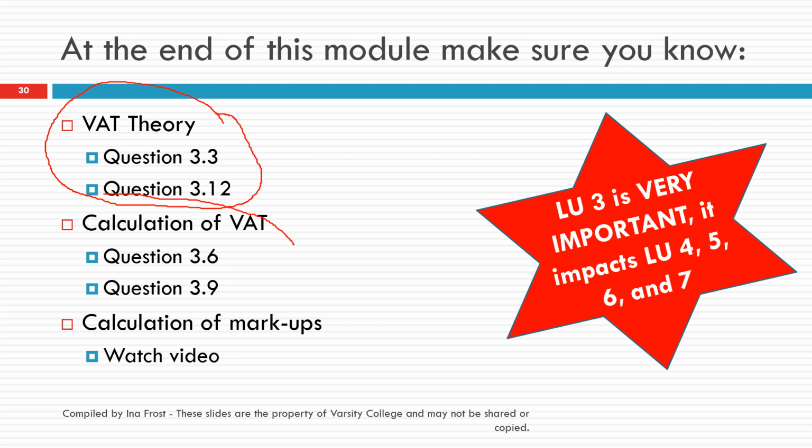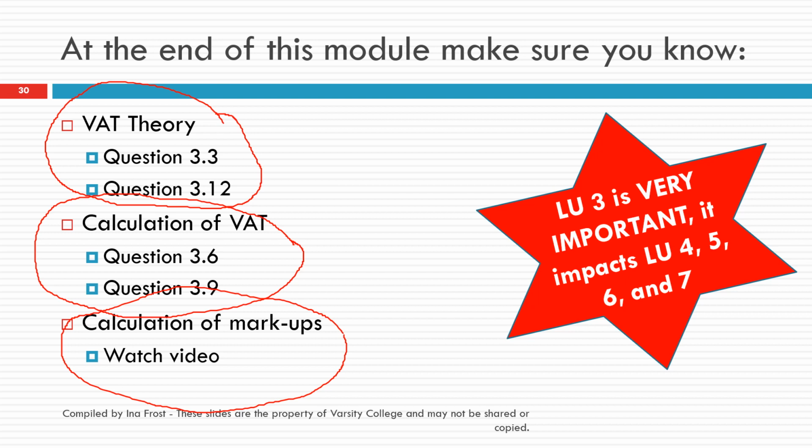If you need more practicing VAT questions, then try question 3.6 and 3.9 in your textbook, and also check it at the back of your textbook once you are done. For the markup calculations, there is a separate video that covers markup calculations. So if you need help with those calculations, please watch the other revision video just based on your markup calculations.